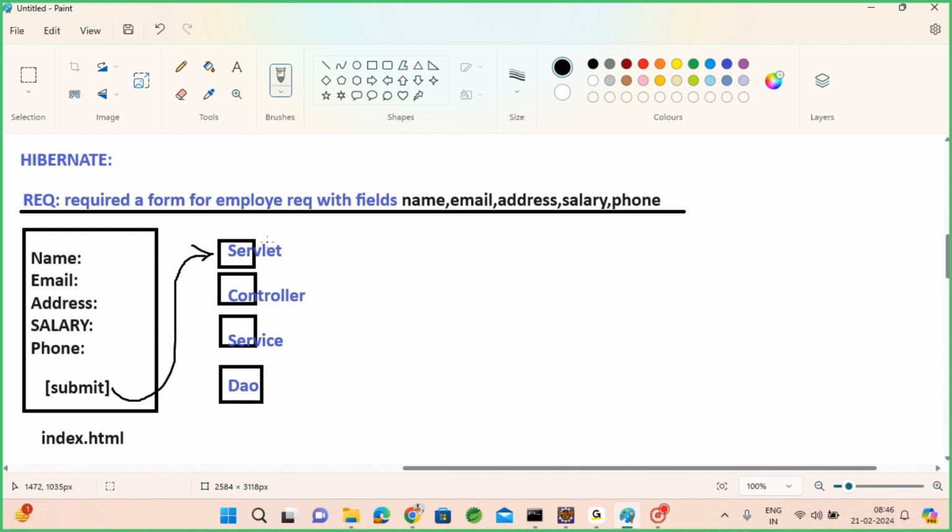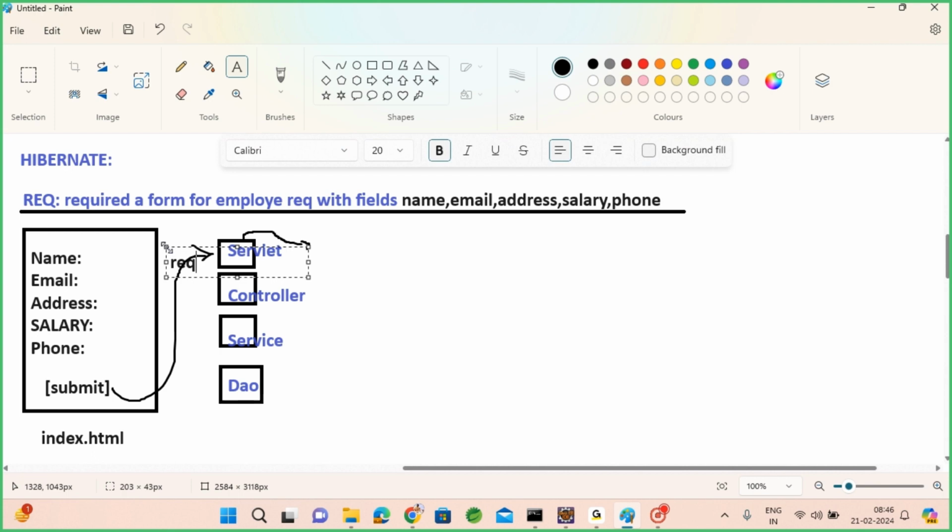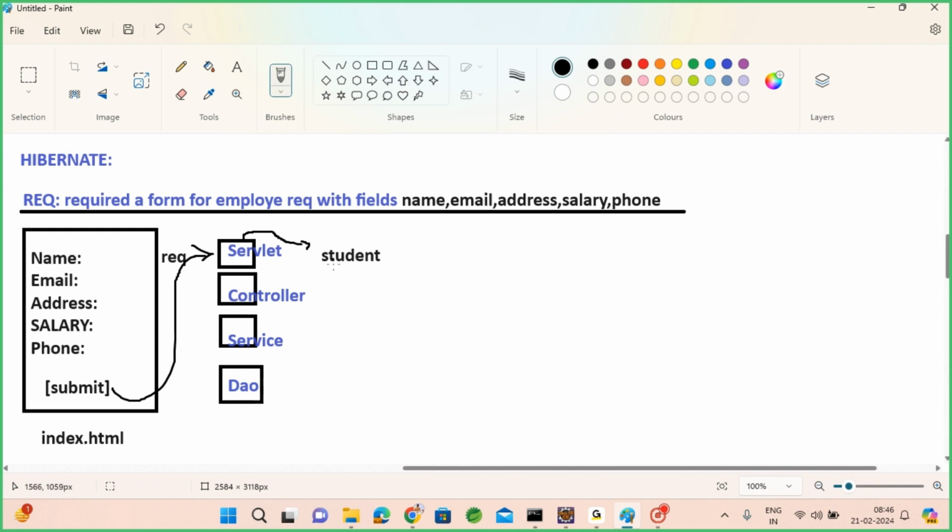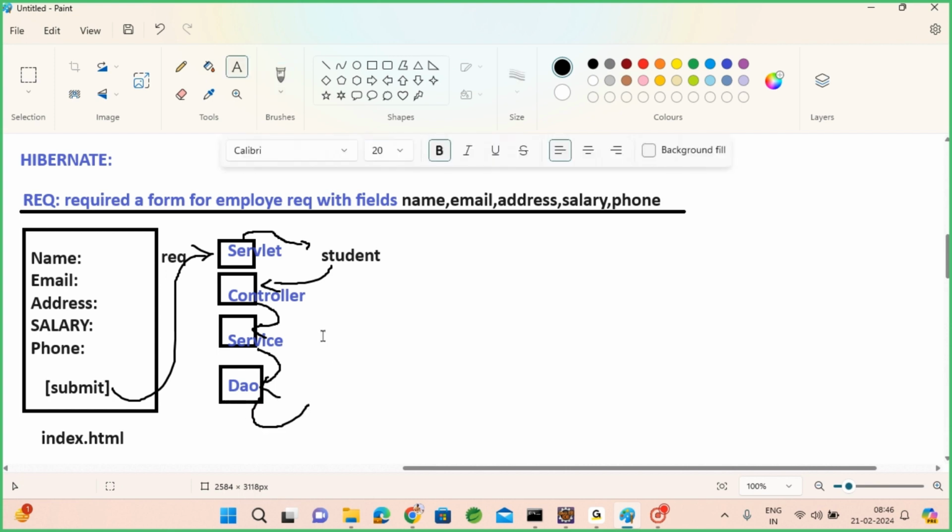Once you get the data in the servlet, you read from that HTTP request, store it into a student object, a simple POJO class, and send that POJO class to the controller. The controller forwards to service, service forwards to DAO, and DAO forwards it to the Hibernate API session, which has multiple methods.